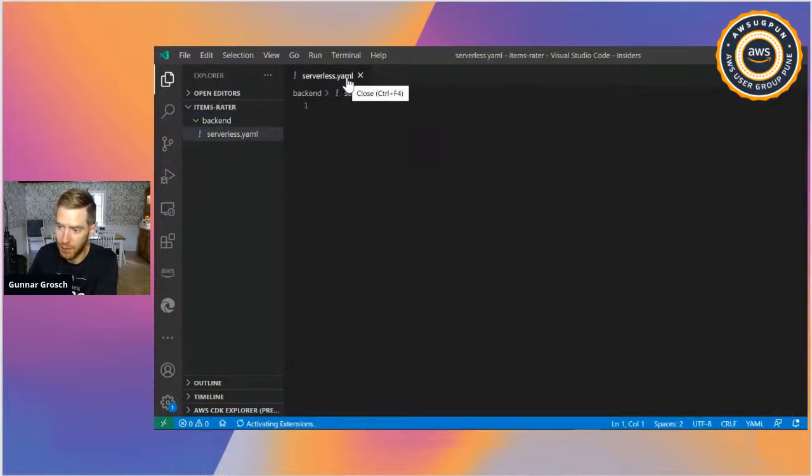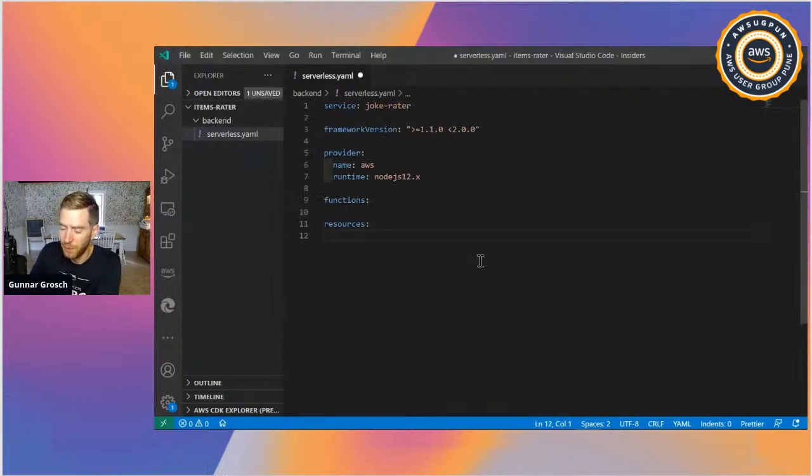Within that, create our template file. So this is the template file for our serverless project. Start off with a blank one. Pasting over some data to start off with, calling it items rater, like that.